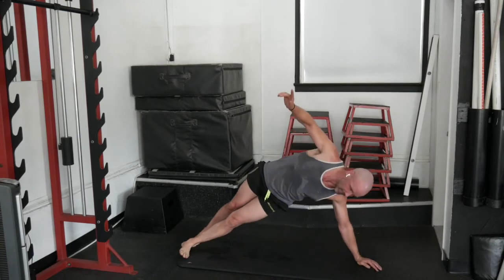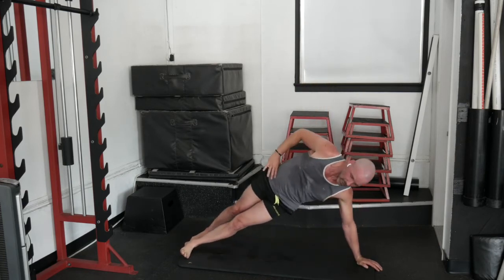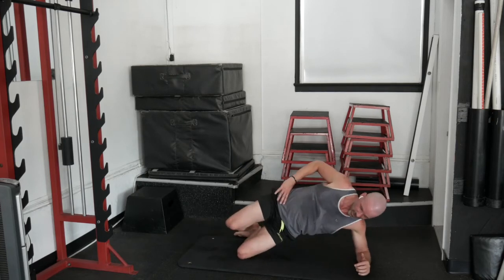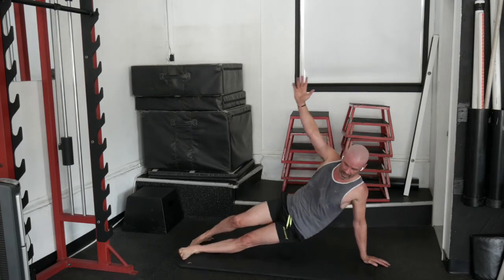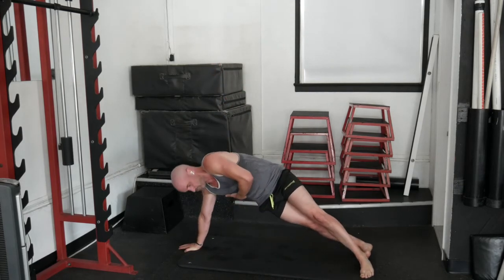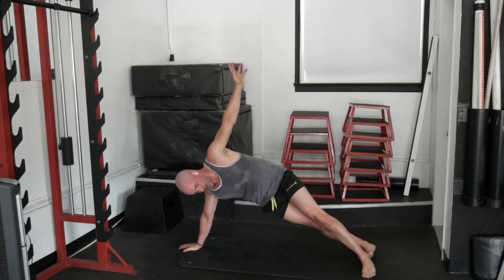Drop it, lift it. Drop and lift. And I just reach that opposite arm up to the ceiling. You could put it on your hip. Now, if your wrist bugs you here, again, you could take it down. And if your biceps are just smoked, you could go here, bent knee. Either way, keep it going. 3, 2, 1, and switch. Push the hip up, press the rib cage away from the floor. Your shoulder will also push down slightly. Come on.